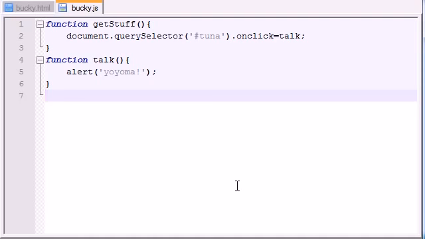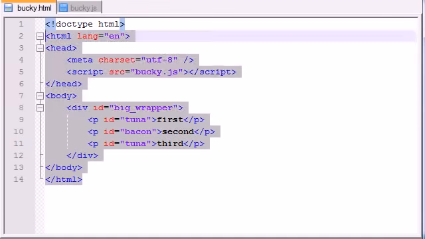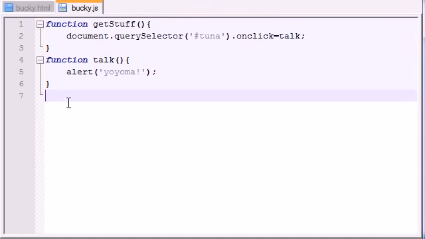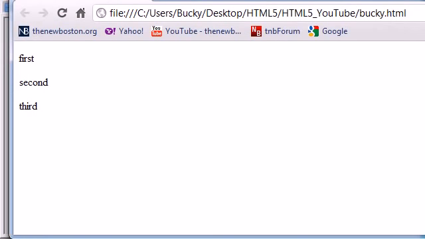So it's made, it's ready to go, but we never used it. We need a point where we can say, as soon as our document is loaded, the very first thing I want to do is call this function. A great place to do this is window.onload, which is called whenever everything in our web page gets loaded. What do you want to do? We want to get stuff, just like that. Now let me make sure I have all my semicolons. I probably spelled something wrong, but we'll figure it out later on.